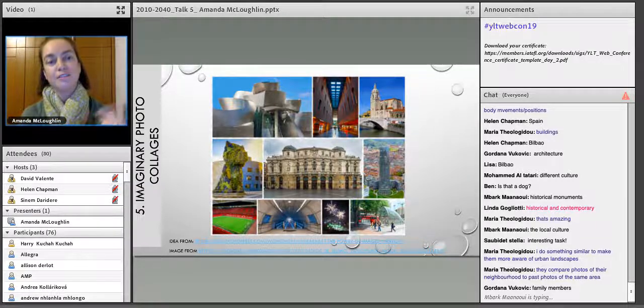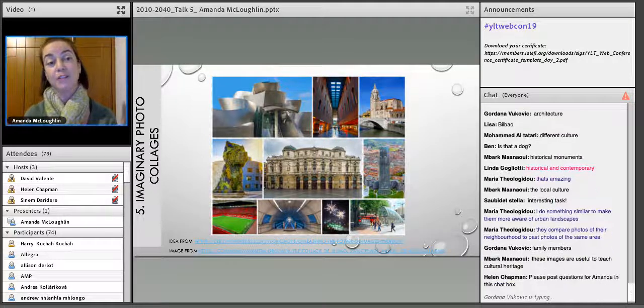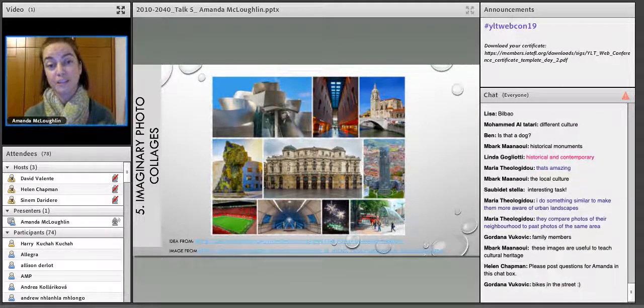I also love using memes in the classroom, but I haven't put that in the presentation today. I think memes are another very nice way, certainly with upper secondary students, to work with images in the classroom. So we might have a meme that's somehow connected with the topic of what we're talking about in the class, or something like that. And then I might ask them to generate their own meme.